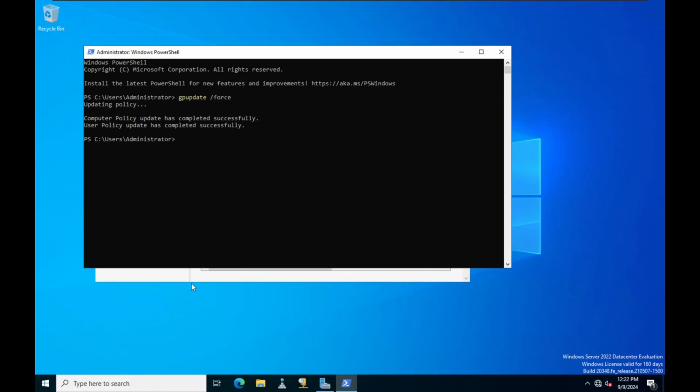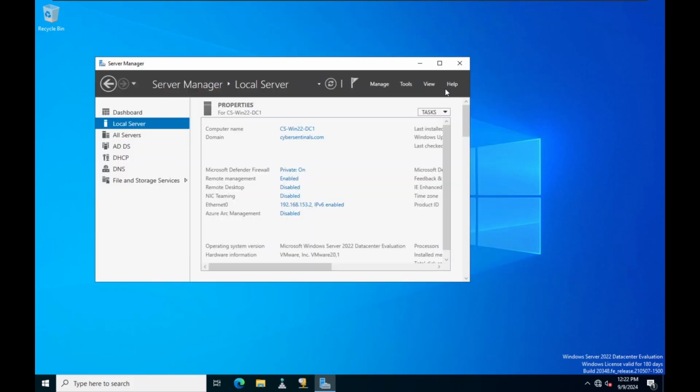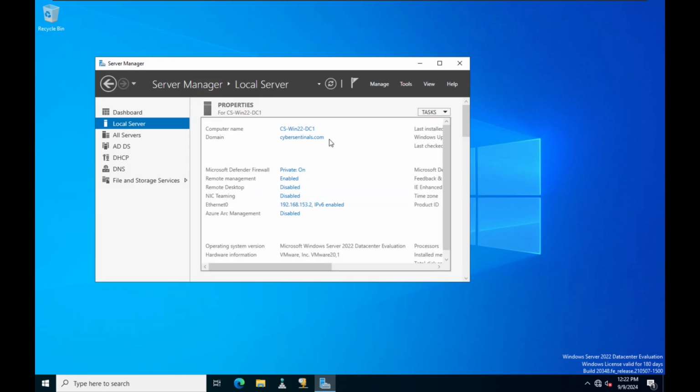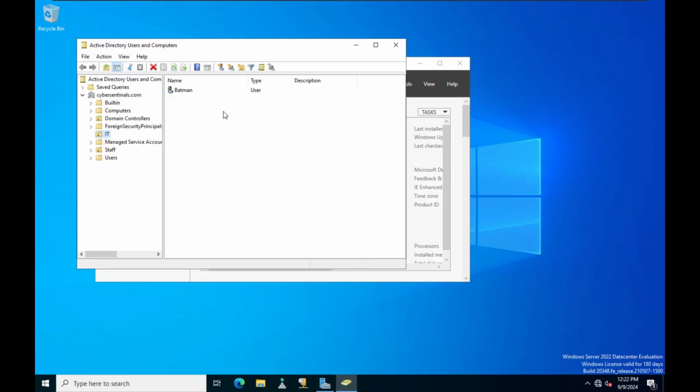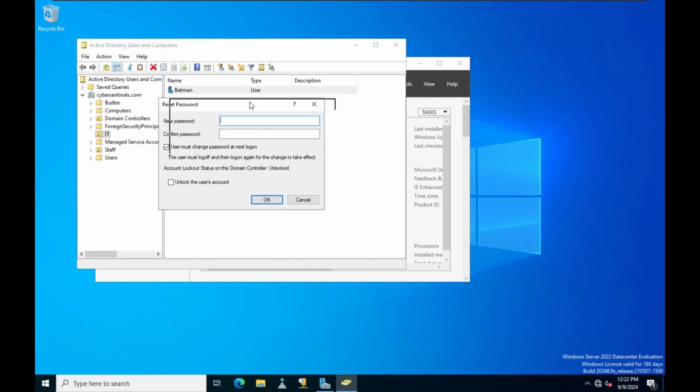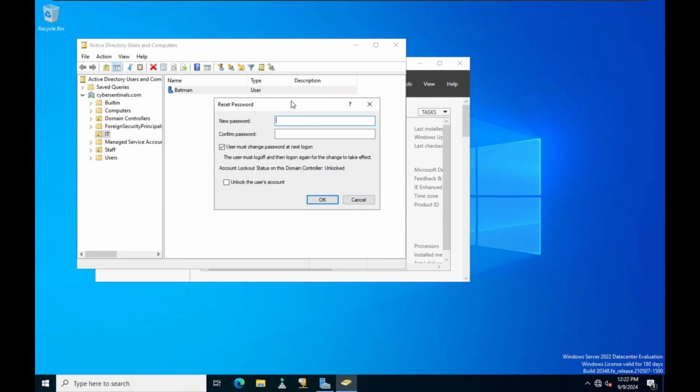So in this case, we can close this, and everything is done. Tools, Active Directory Users and Computers. Just to make sure that this is done properly. So we go to reset password. So we set the new password length as 10 characters.